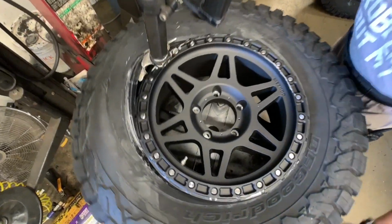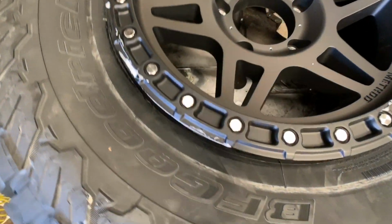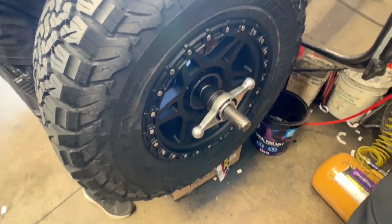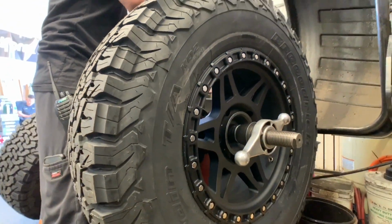Once we finish mounting the tire onto the wheel, we throw it onto the balancing machine. Our balancing machines are calibrated bi-weekly to ensure that you get a smooth and comfortable ride with no vibration.